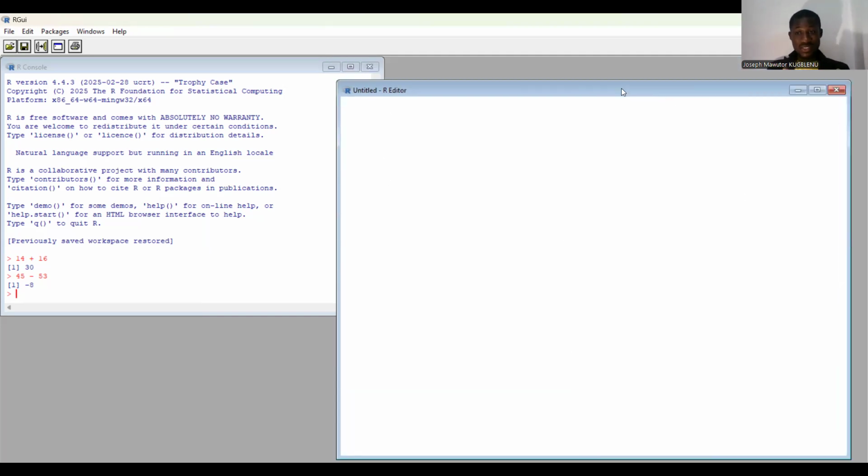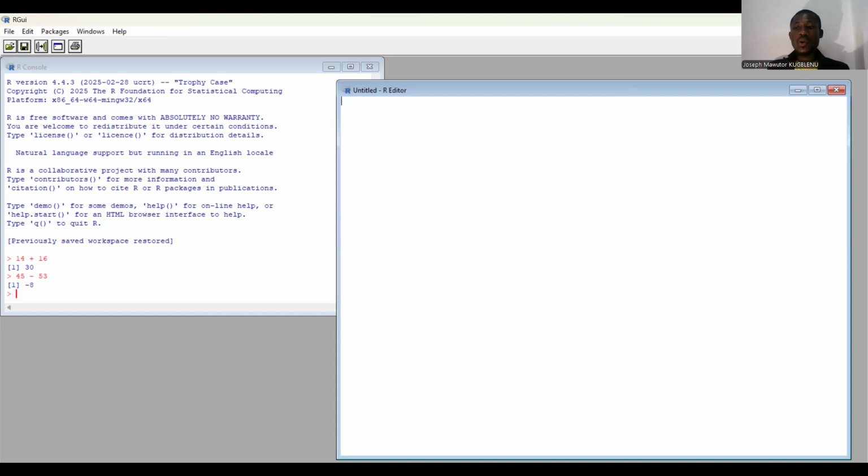And so if you want a situation where at a later time you still want to have access and continue your coding, then in that case it is wise to open a script. It is ideal to open a script. Now, this is what we call the script. And so instead of coding in the console, we are now going to code in the script, right?